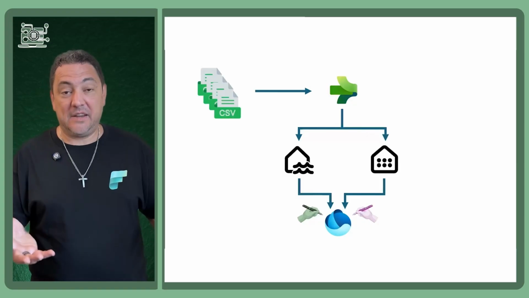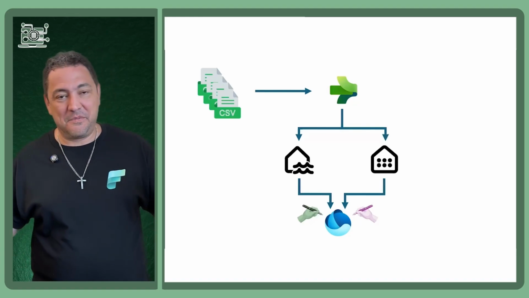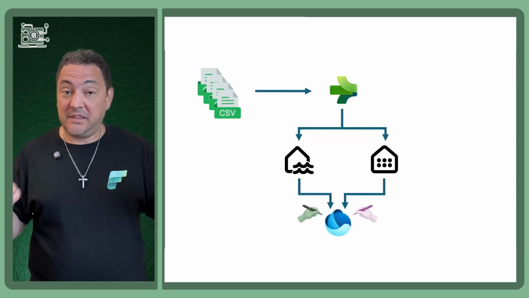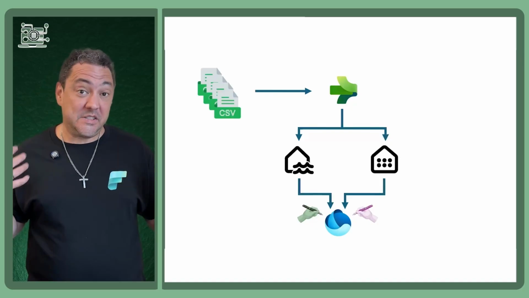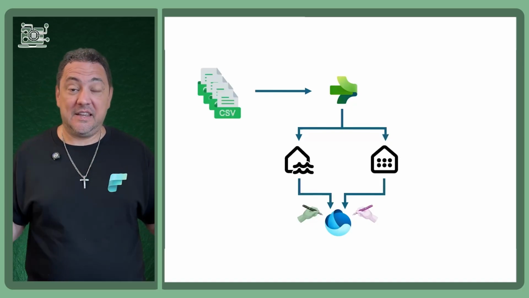And I kind of compare this in this slide with handwriting, right? If I write something, you write something else. We have different handwritings. We both end up writing on the same piece of paper, in this case, OneLake. We can both understand each other. So the Lakehouse and the warehouse, they can query data from each other at any point in time.